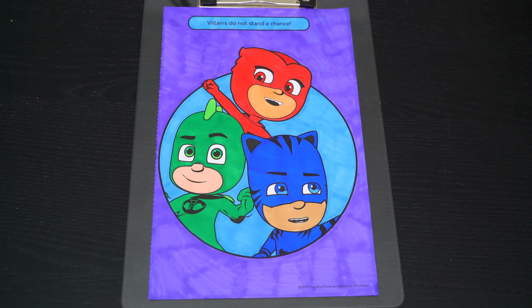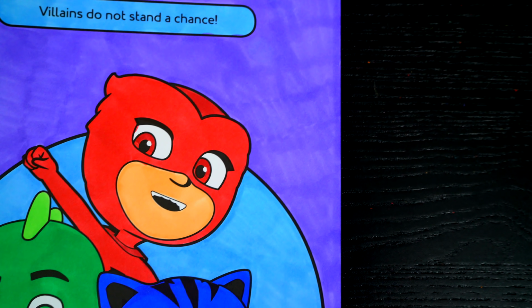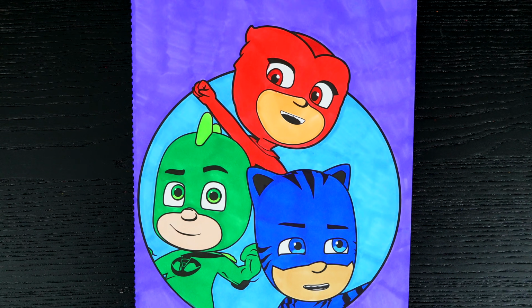Okay, I'm all finished. Wow, this picture turned out so awesome. Owlette, Gecko, and Catboy all look so adorable. These three are amazing superheroes.